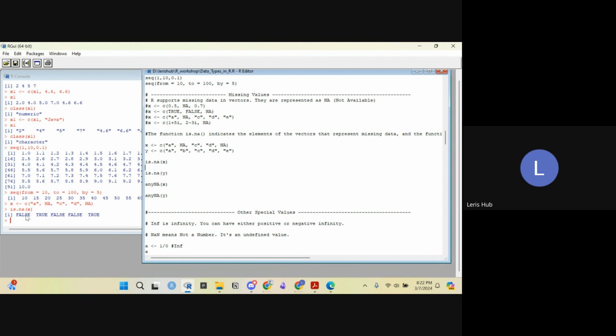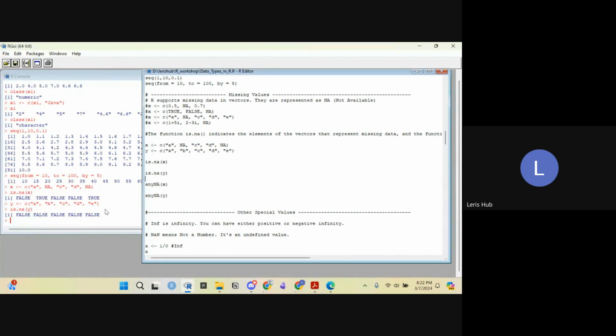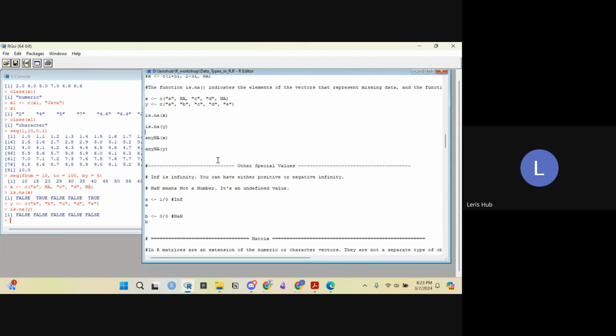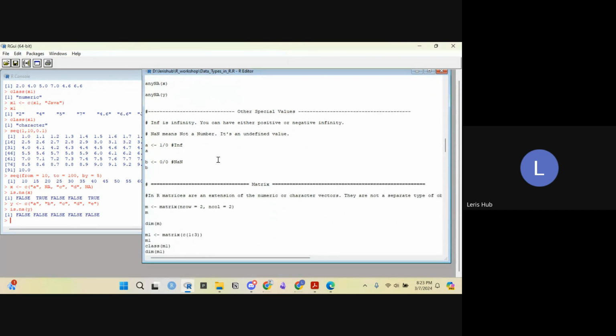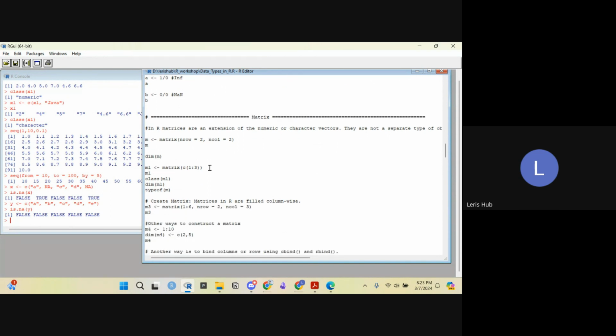There's no value in the second position, so it returns true. Look at is.na(Y): everything returns false because there's no null value in the vector Y. There are other special values in vectors like infinity and NaN, which you can explore later.